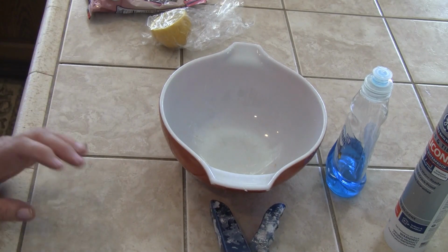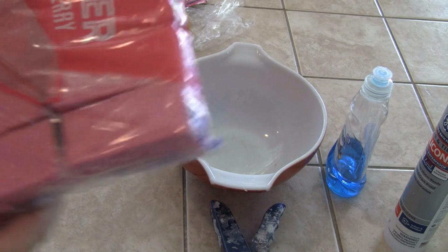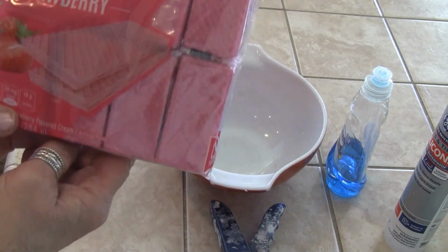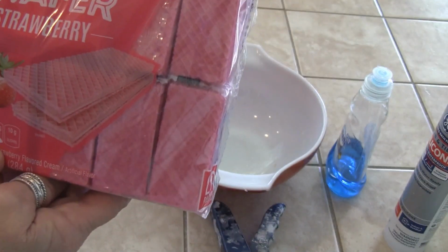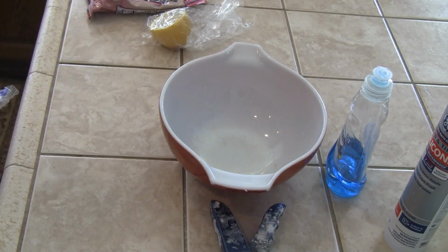All right, so today, in the last one that I did, I made graham cracker molds, which I'll show you, and I made wafer cookie molds. I made these molds, and you'll see the molds done. They're upstairs, but that's the footage I lost. Ugh. Anyway, it's kind of okay because now we're going to see different things being made.